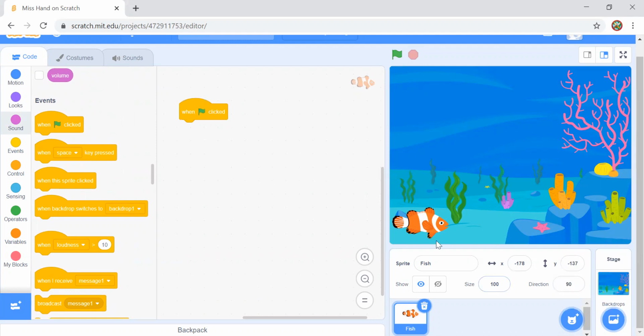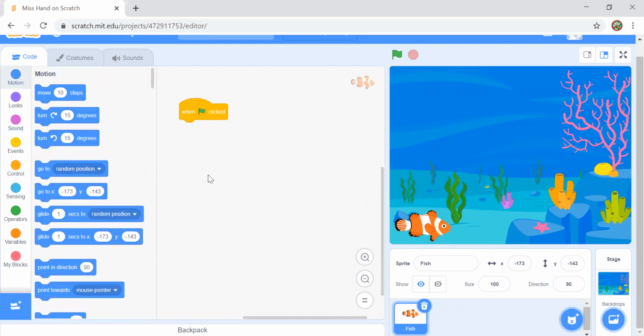Now over here you can see you've got the X axis, which is across the bottom of the screen, and the Y axis, which is across the top. And you can see every single time I move my character, the X and the Y axis is changing, okay? And that will help you to work out what you need to type in to make your character move to a certain place. So I'm just going to click onto motion.